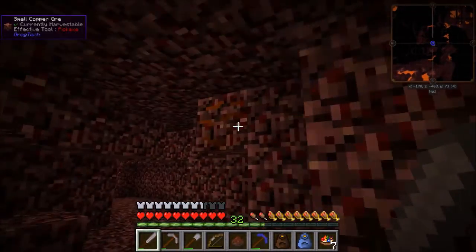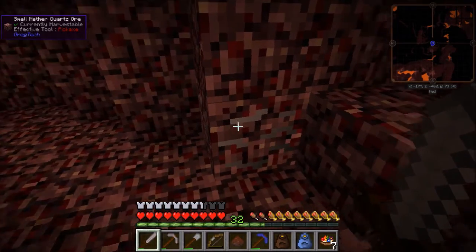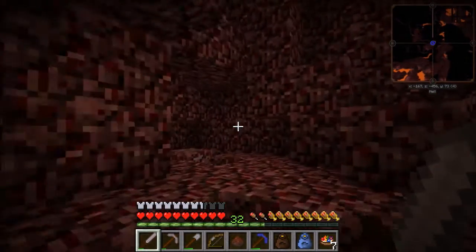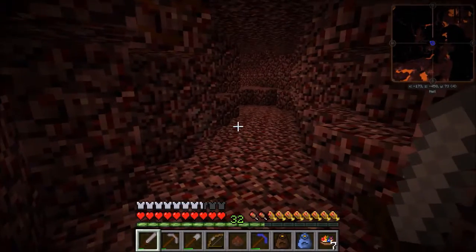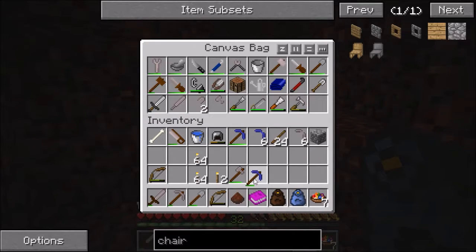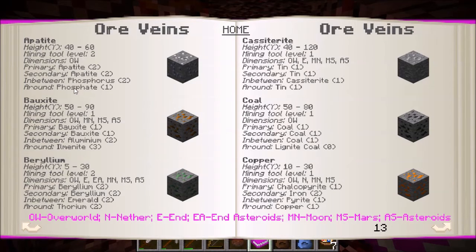Now, of course, in the Nether, there are ores. GregTech does spawn ores in the Nether, the small ores like you see there, as well as ore veins. And obviously we want to look for those ore veins. Now, if we use our handy dandy ore guide, we will find out that a lot of the ores do spawn in the Nether. So the ones that have an N are the ones that spawn in the Nether.